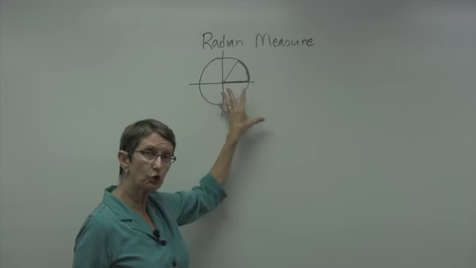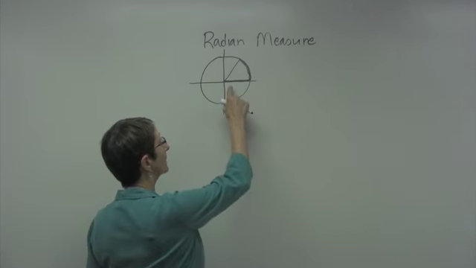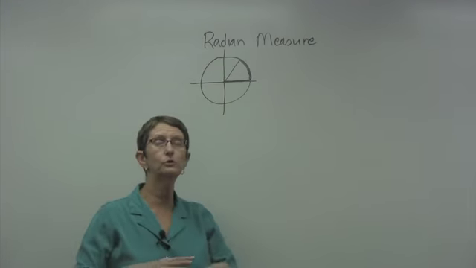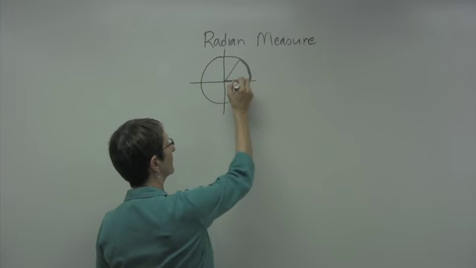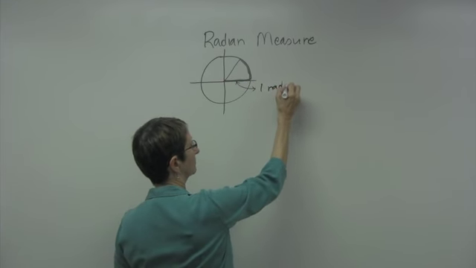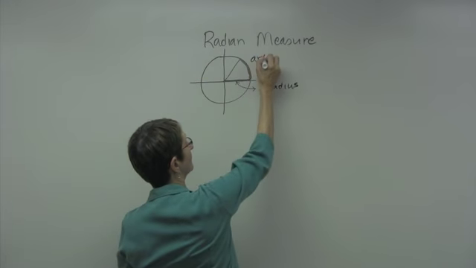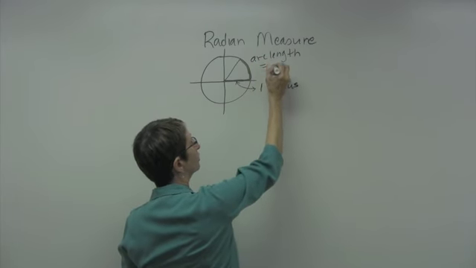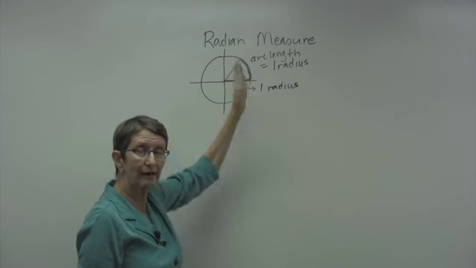Now we're still with our unit circle, but we want to talk about radian measure. What is radian measure? Well, we know that the radius of the unit circle is 1, but radian measure really goes with any circle. This is our radius right here. So this length right here is 1 radius. What I have up here, this arc length, the arc that I drew has a length equal to 1 radius. So I just took the radius, laid it out on the circle, and I have 1 radius.